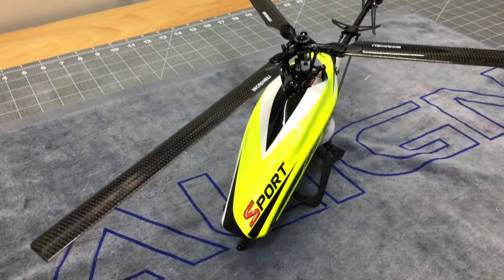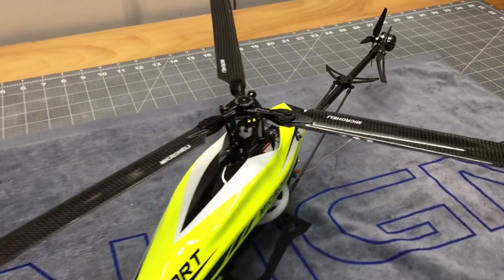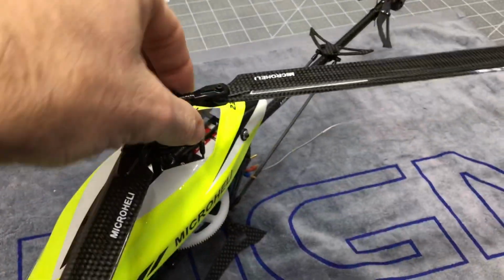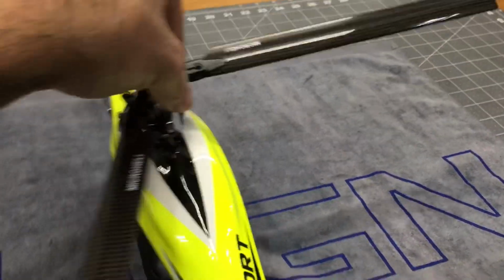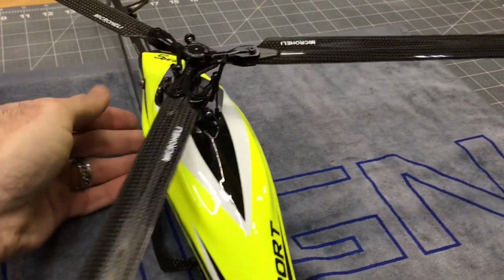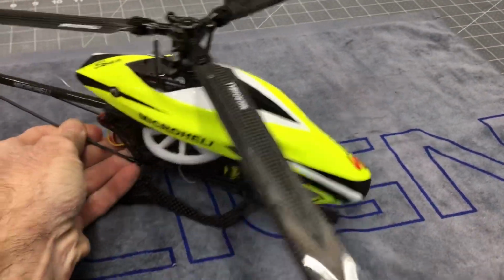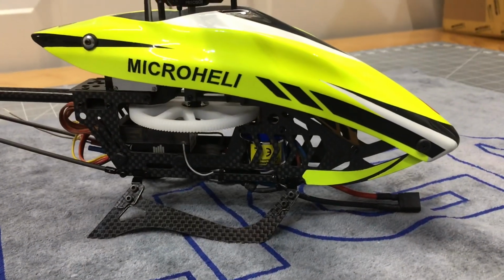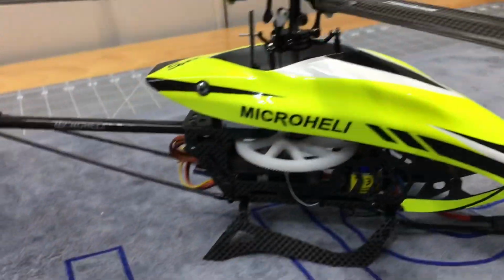This is exactly what I envisioned when I started this project. And huge thank you to MicroHeli for making this happen. I greatly appreciate it. It is absolutely perfect. So there you guys go. How to install the King Cobra Canopy on the MicroHeli 230 frame.